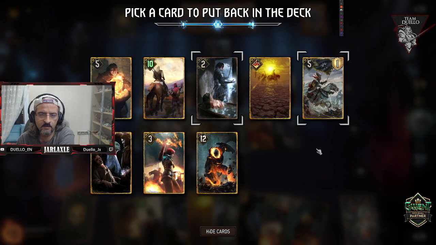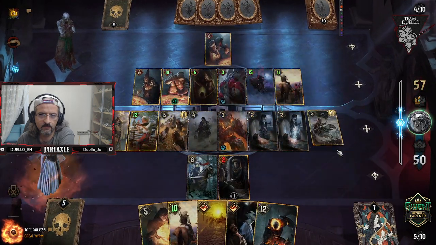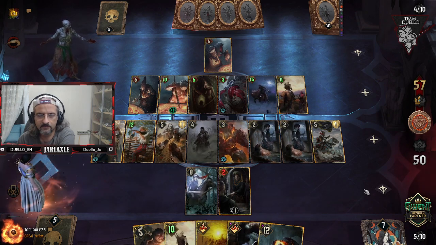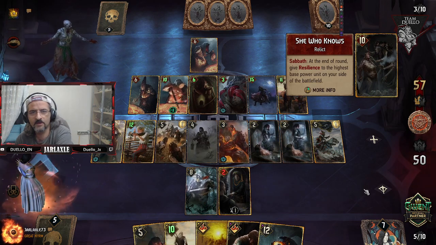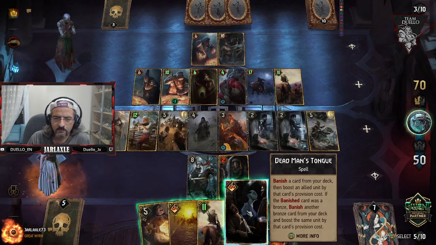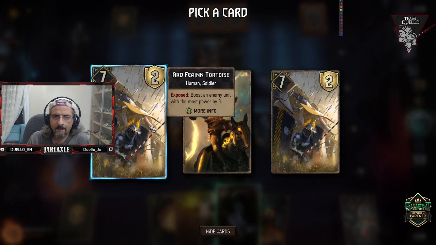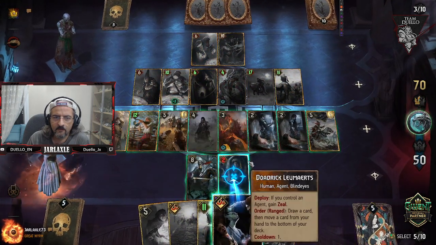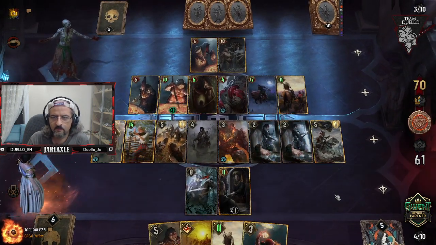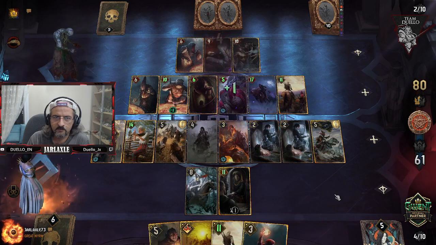Okay, this. And this. And pray that Dodric survives. Okay, there is She Who Knows. Five. And the 4. Let's send this to the bottom of the deck. Still playing, okay.